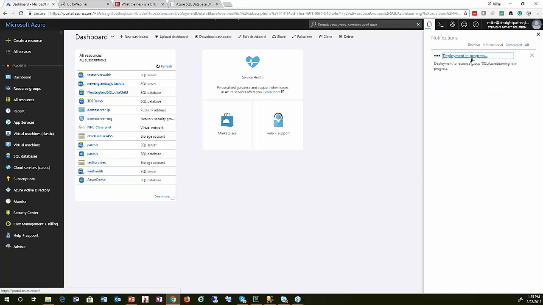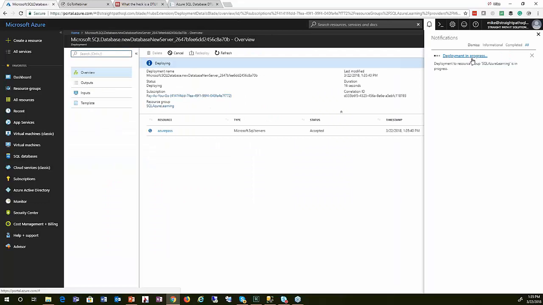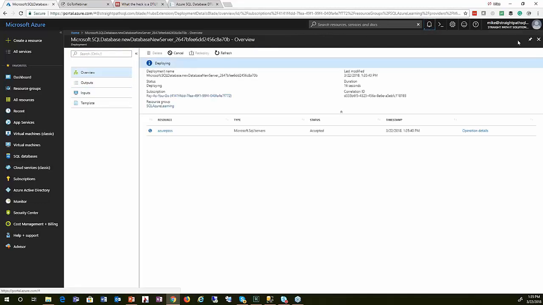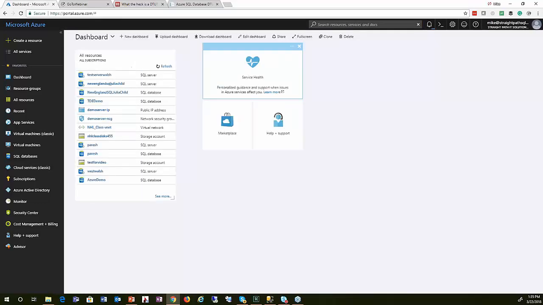And if I click on this, we'll actually see the status. It doesn't show much, but it just kind of shows us what's going on. And if there's a problem, we can look in here in the outputs and see what's going on for certain things. But it's not really that exciting. In a little while here, we will see a notification pop up here, and that will tell me that my database is built and I can start connecting to it.